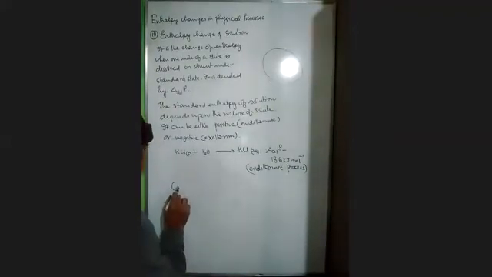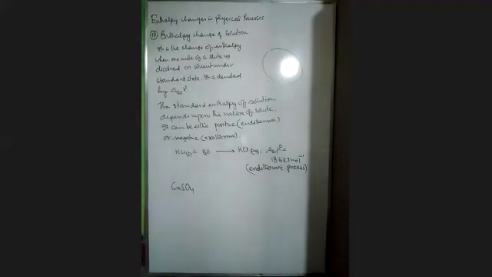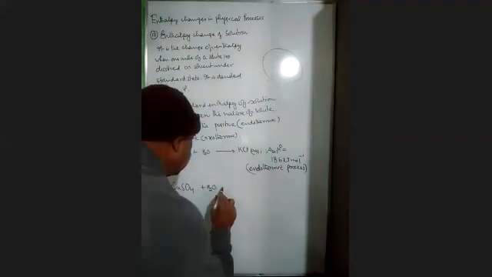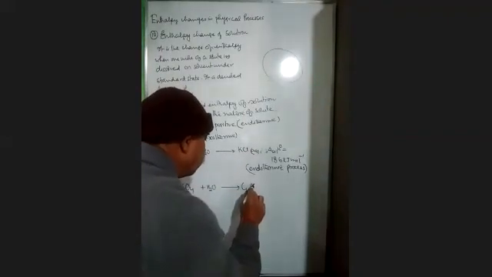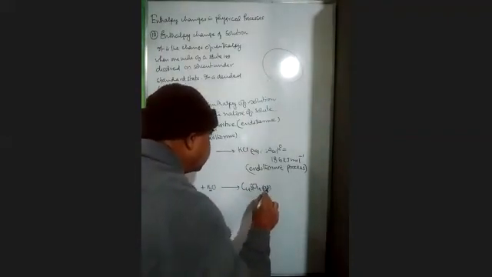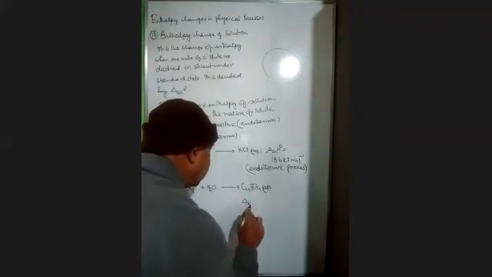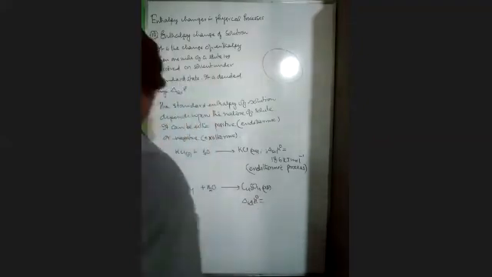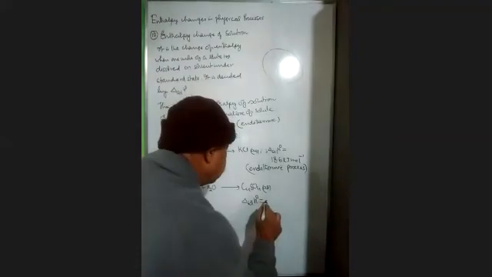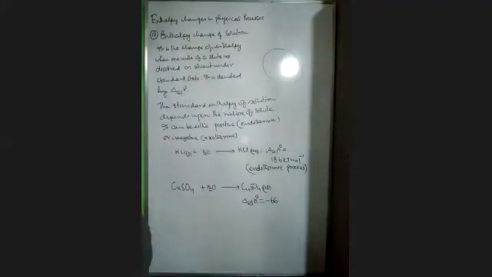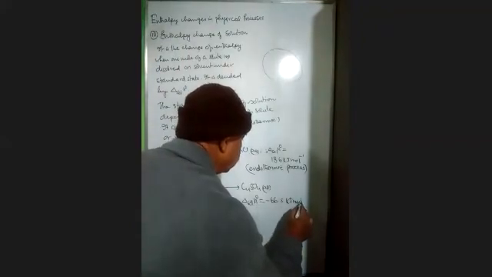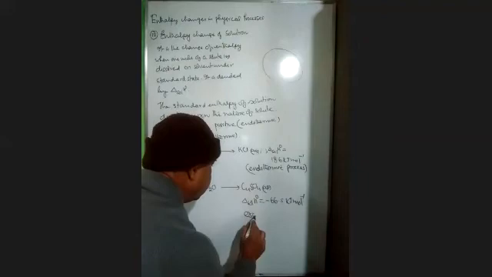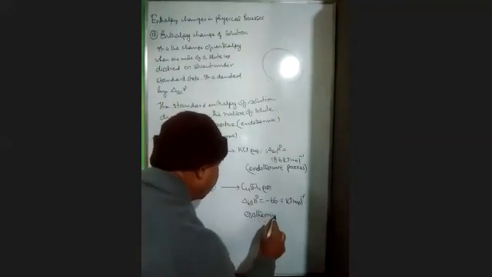But if you have taken here copper sulfate, and you want to dissolve it in the solution, in that case, you will find copper sulfate aqueous. Here you will find delta solution H0 is minus 66.5 kilojoule per mole in water. So it is exothermic. You'll find the solution has become warm.